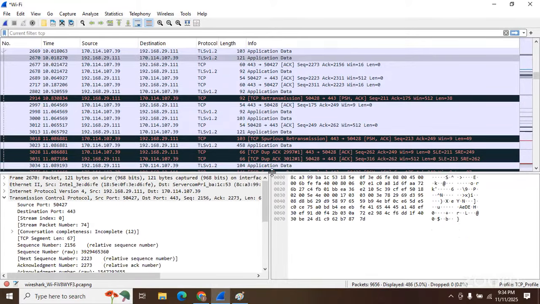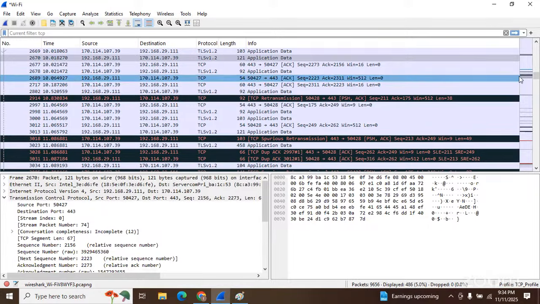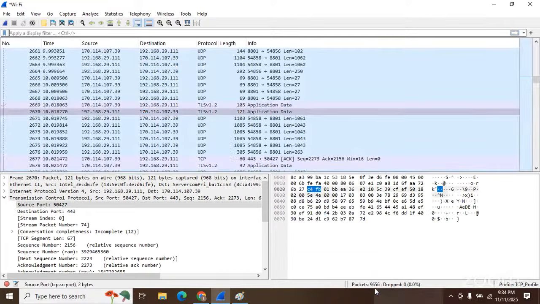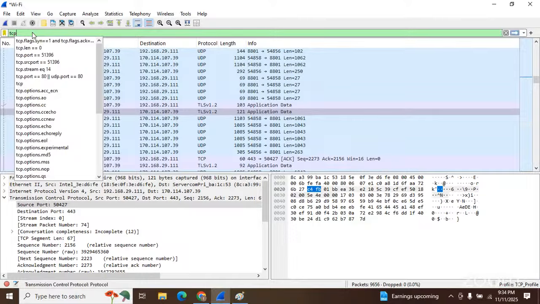which pointer was I at? Okay, see here, you can see this display filter, right? Now I have 9,656 packets currently. If I press enter, you will see that I have 9,656 packets. Now, if you want to look into something, you can set filters. For example, you just write TCP dot.